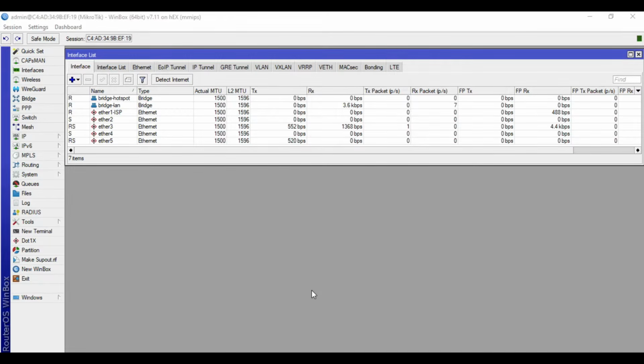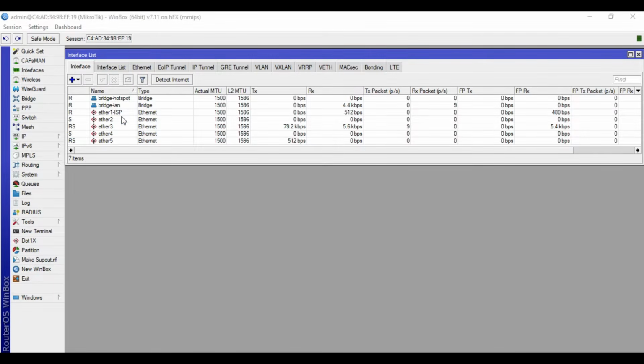Here we are again on our series of Mikrotik Hotspot. In this video, I'll be showing you guys how to customize a hotspot login page and upload it to your Mikrotik Hotspot. Let's get started. I'm already done doing the basic hotspot configuration. I will just do a quick run through.